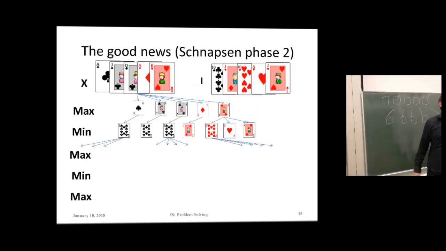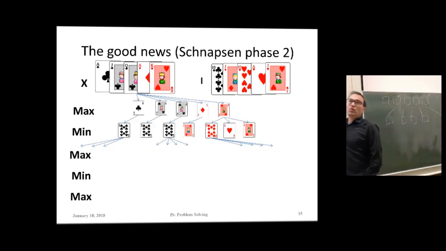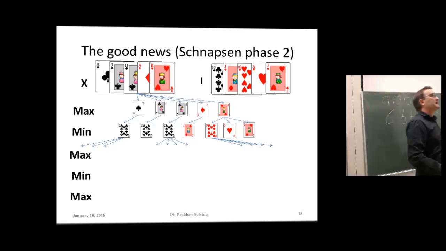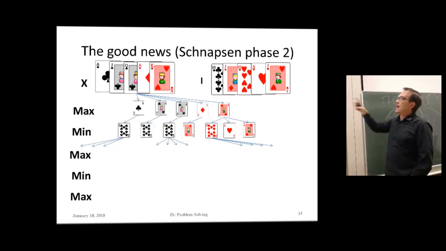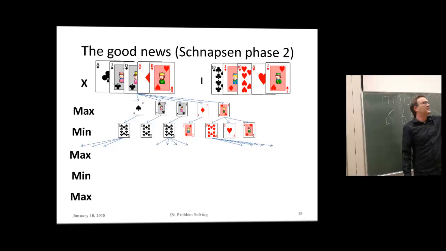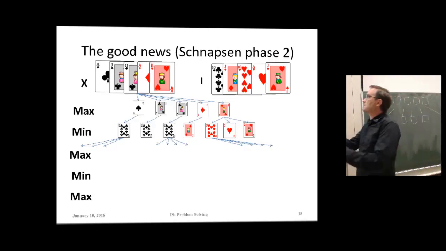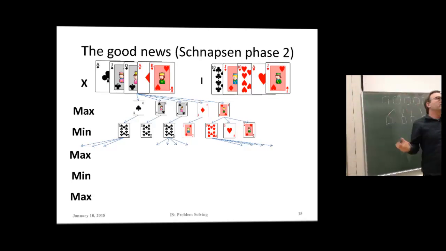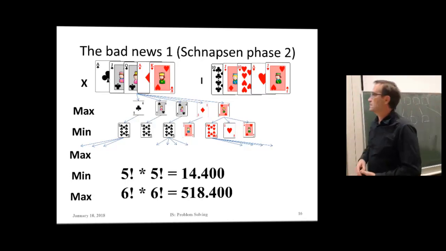So the good news is that basically for phase 2, we now have everything we need to implement it. It's a simple min-max algorithm that I explained now. You have to be careful because the trick order chain is different to the standard algorithm that I gave, because there min always calls max iteration. And in this case, if you win the trick, you might choose again. So it might be that you have to call max twice. So there is some difference. And for the rest, this is not too bad.